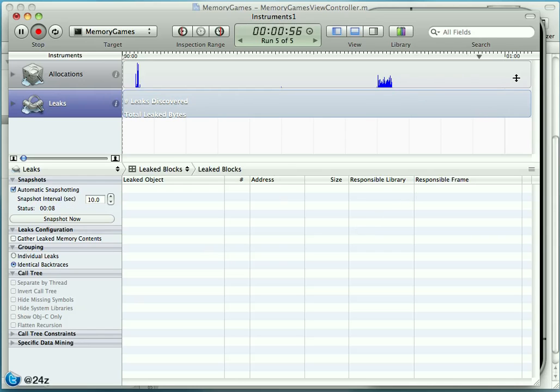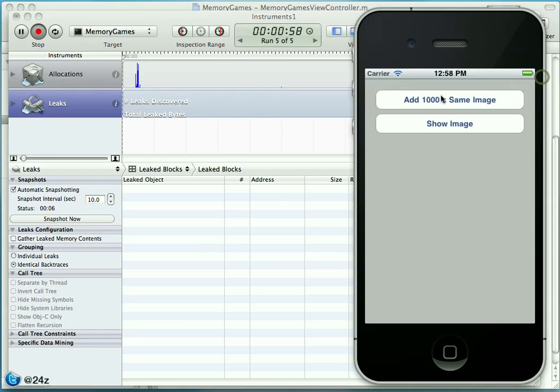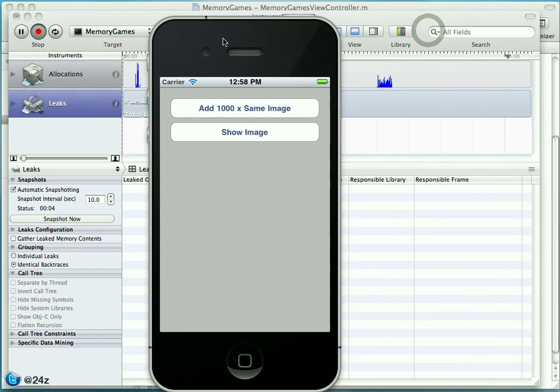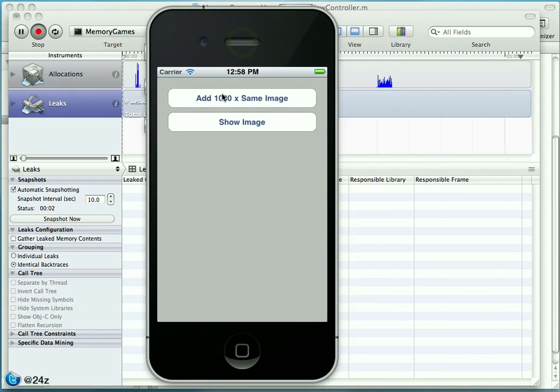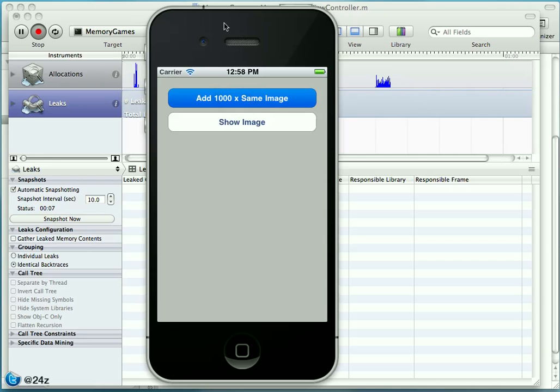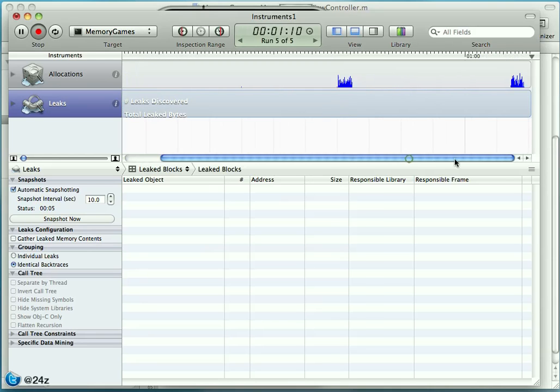Well, nothing. Which is interesting because we actually have a huge leak here. Let's add 1000 additional images and see what happens. So we add those. Yep, we can clearly see alloced and add it to our heap. And down here, no leak.